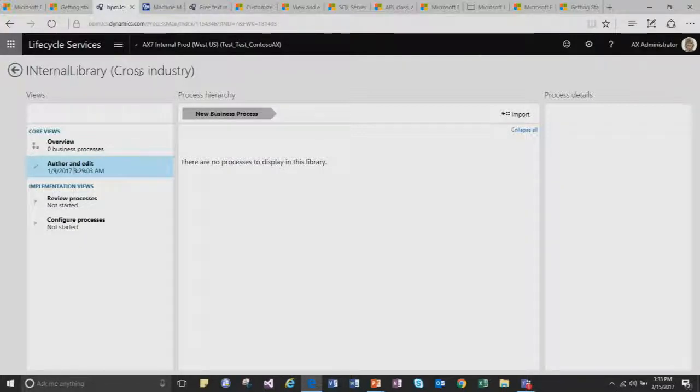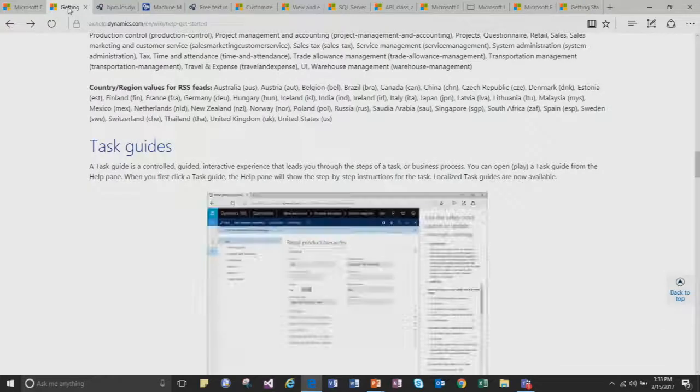Yes? There are guidelines for that out on the wiki. Yes. So what we tend to do depends on who you have in your organization doing each task.